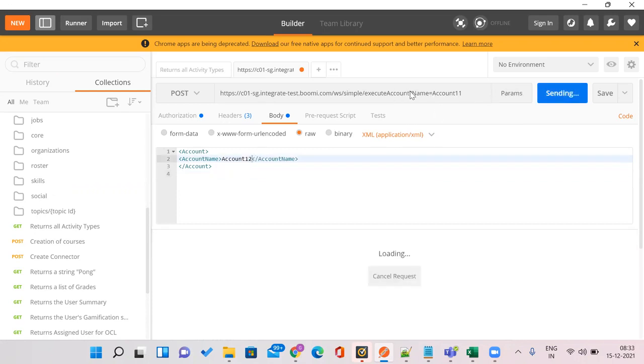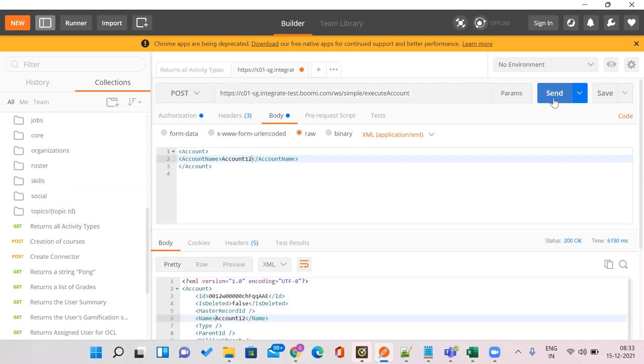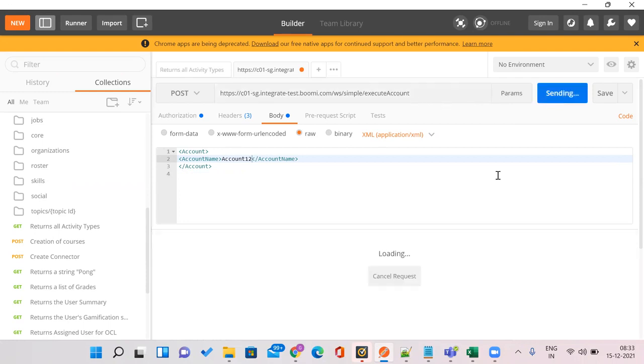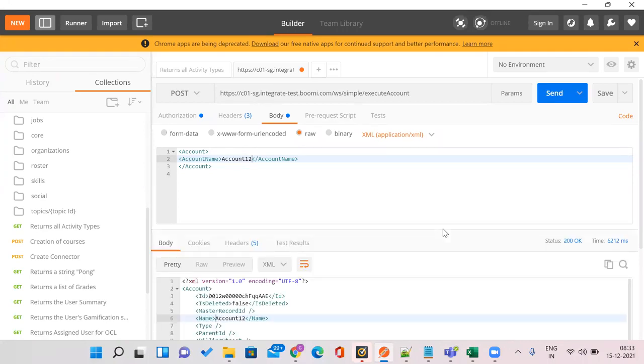No, sorry, it's not required actually. Even if we give it, it's not going to take it, because we are not querying here. This is the way you send it in a body.